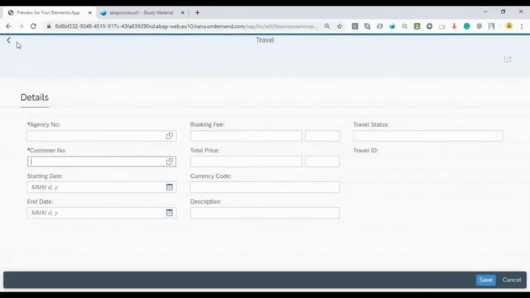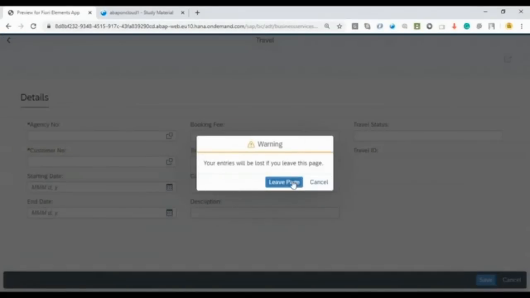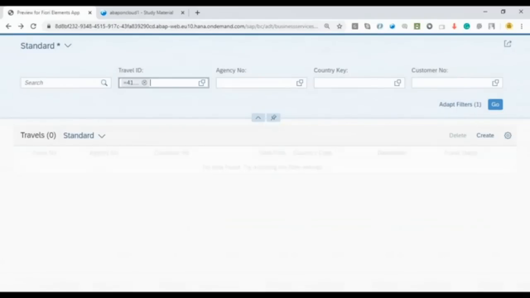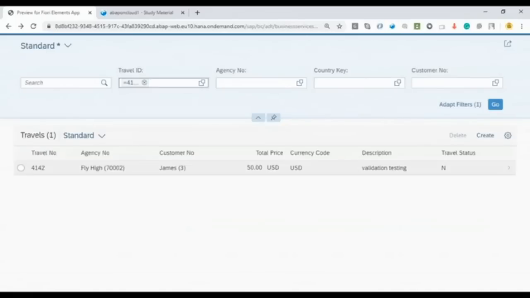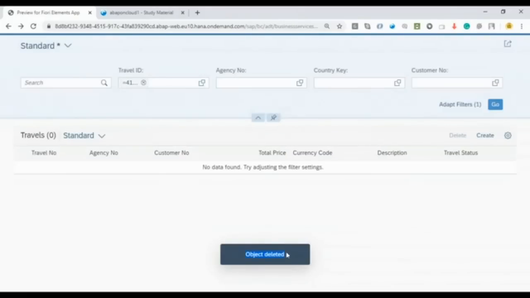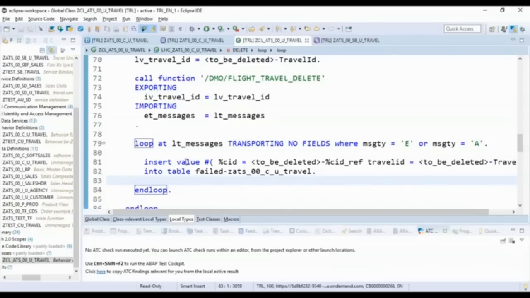If I go back, we just created 4142. Okay, just have to search here in travel ID. So this is the record. Select it and say delete. Voila, you can see the object has been deleted. Let's do a search again, and there is nothing found. Awesome. So that's your delete implementation.